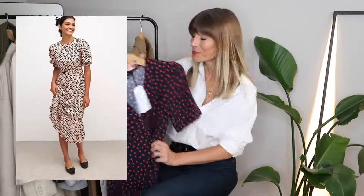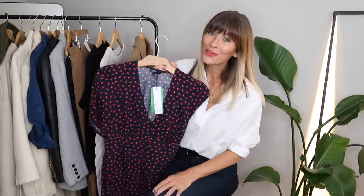This lovely tea dress is from a brand called Nobody's Child — I had heard of them before and was really chuffed to see them featured on M&S's website. They're pretty well known for making these style of dresses; they've got that shape down to a T. A new thing for them is they've just started using Ecovero fabric for their dresses, and as we know Ecovero is a really sustainable fabric, so that was a big tick right from the start.